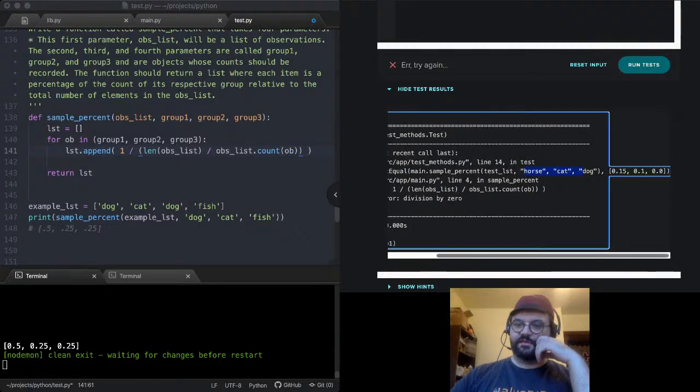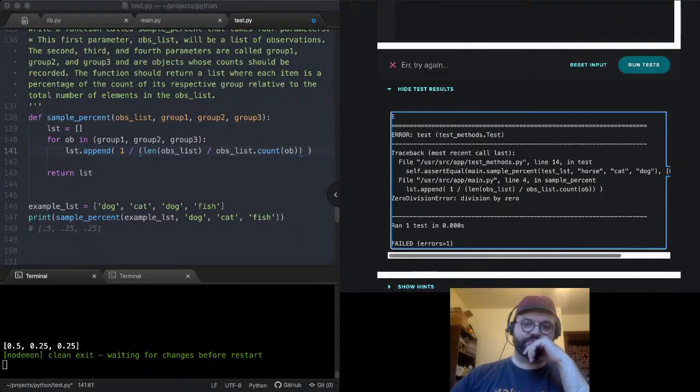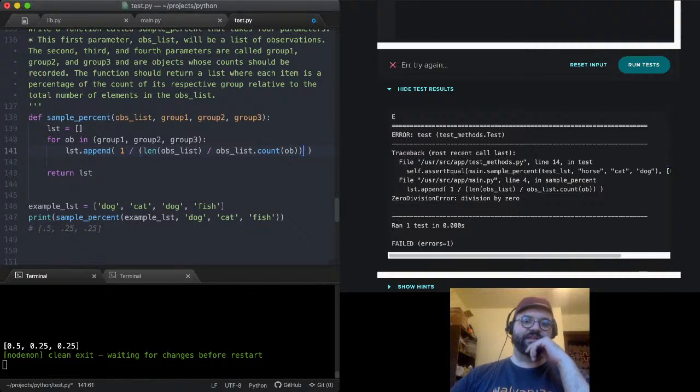Yeah, so it says dog shows up 0 times. So it looks like it's looking for dog in a list that did not have dog in it. Oh God, there's something just really simple about this that I'm not doing here.